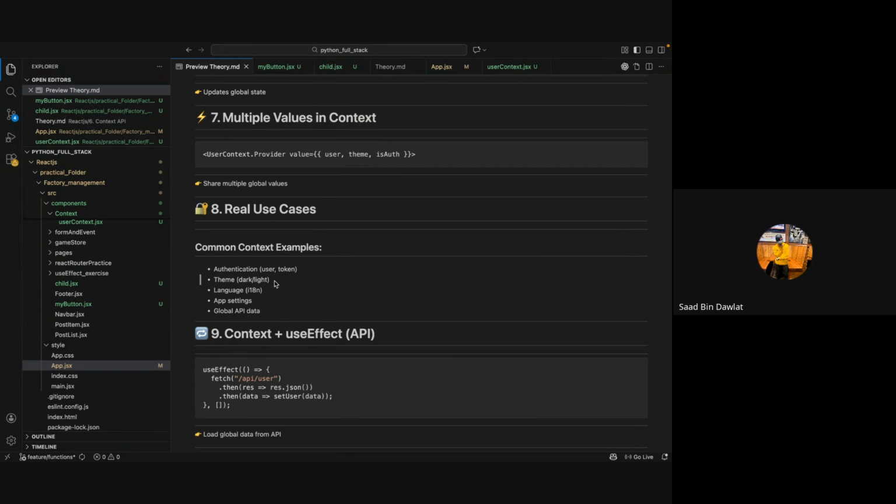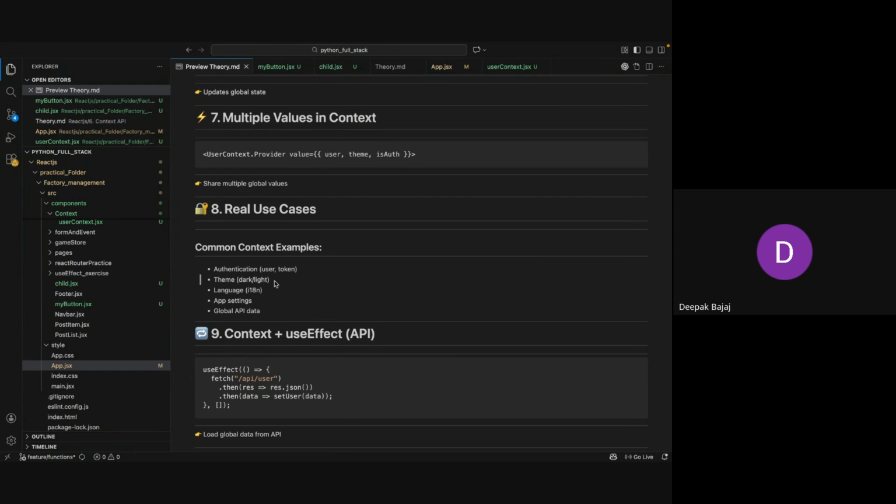So basically, for the theme, if we define one context with the light theme and one context with the dark theme, then it's going to apply to all the children, I mean all the pages, right? Yes, you will share it with all the components. So this is the beauty. Otherwise, you need to take care of each and every component to pass this. But here you put everything globally and you can do that.